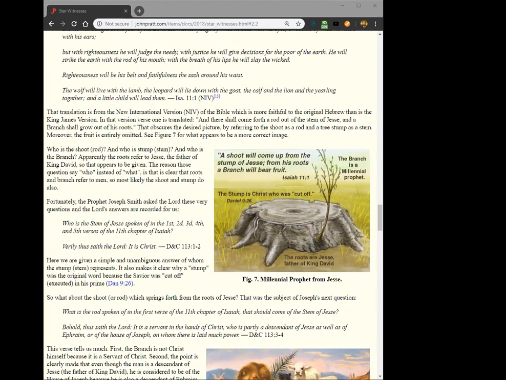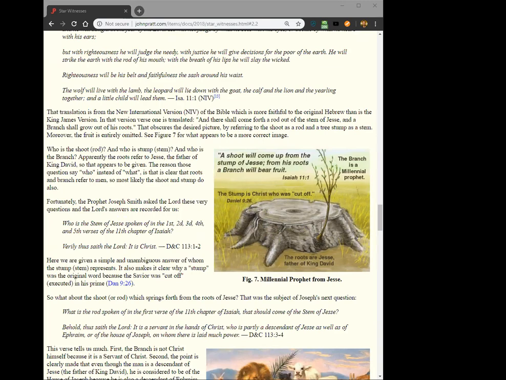I can't believe how much has been written on that. When I wanted a picture, there was no shortage of pictures. And I didn't know that other people understood how it was supposed to look, because I got part of this from Joseph Smith. But this is a perfect picture. It's not the stem of Jesse, it's a stump of Jesse. This is what Isaiah is trying to describe. There was a stump of Jesse that had been cut down, but out of the roots, this branch is growing. Well, this branch is going to be a prophet in the millennium.